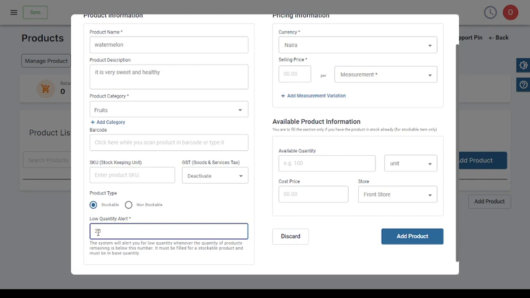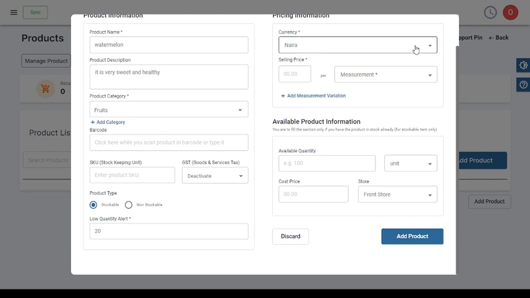So you are the one to decide which value to put here. In this case, I'll leave it at 20. So once I sell and my watermelon remains 20 quantity in the stock, I will be given an alert that I need to refill so that I won't have to delay my customer. I will always be ready to attend to my customers and to sell to them.